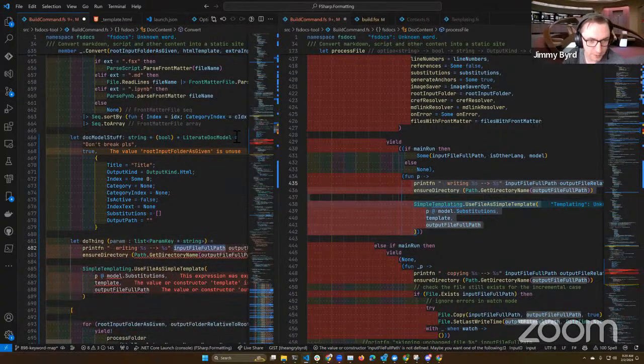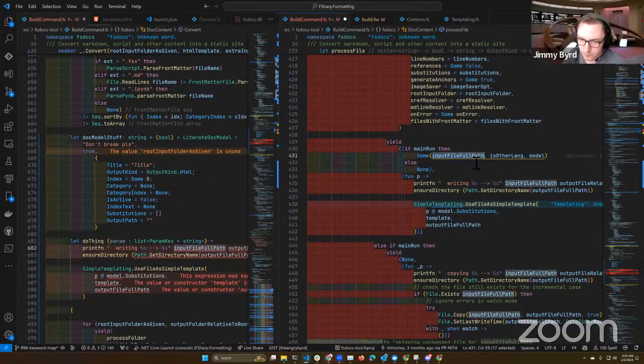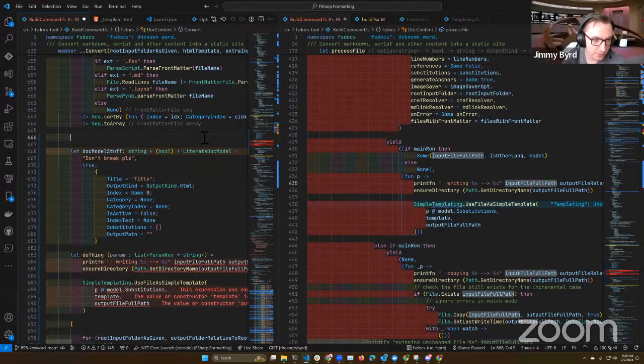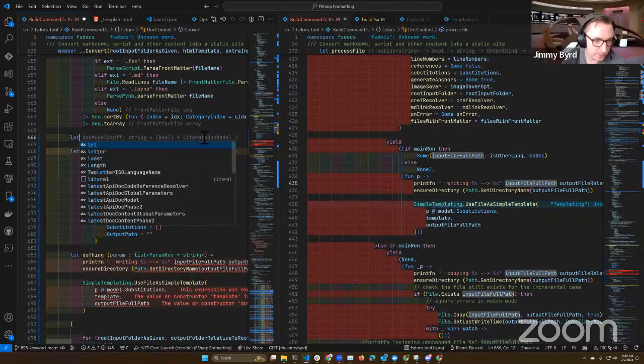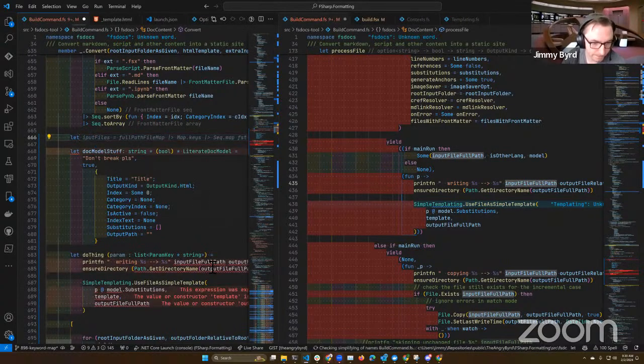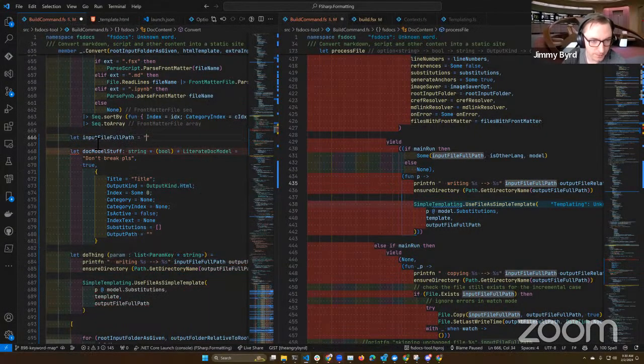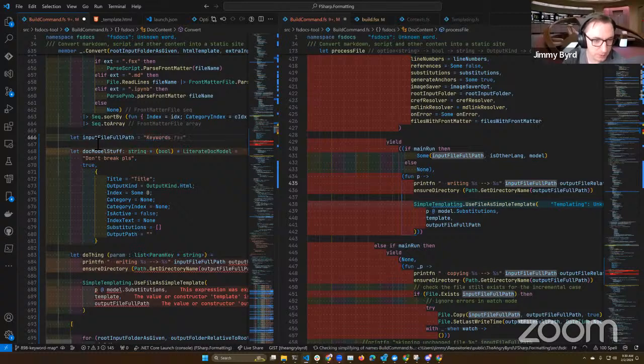So we need some type of input file path. Is this the same? This was the same file. So let's actually make this a thing then. Let's call it keywords or something. Again, hopefully this doesn't matter too much.